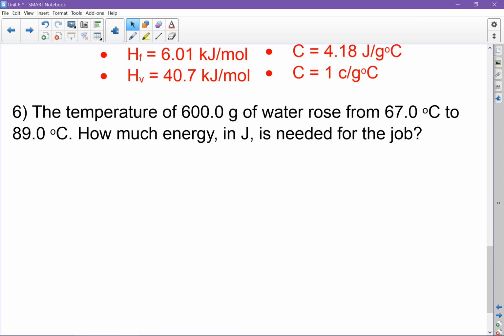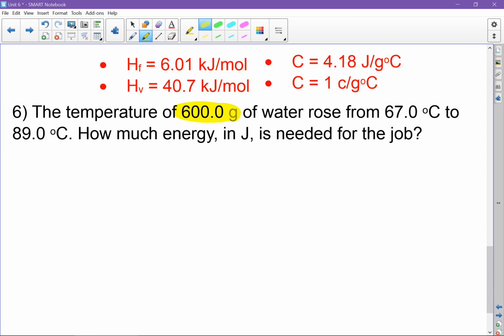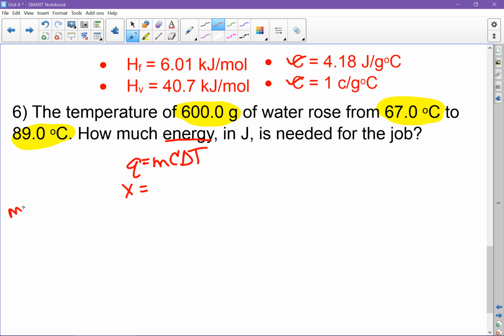Oops, too far. Alright, last one, let's find some numbers. I see this, I see this, I see this. So, the first thing that I see here is that we've got two different temperatures. Two different temperatures always means the Q equals MCAT formula. So I'm going to be using one of these C values. Okay? I'm looking for the energy, that's the Q number. M means mass. The unit for mass is grams, so I'm looking for a gram number right here. You do not need to do a conversion, it's already grams, so you can leave it alone.